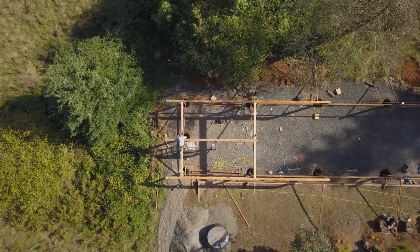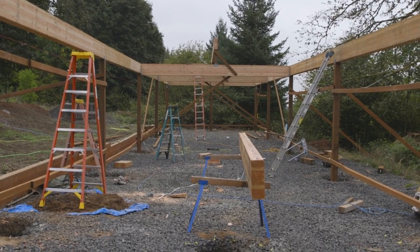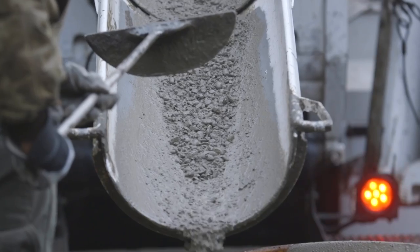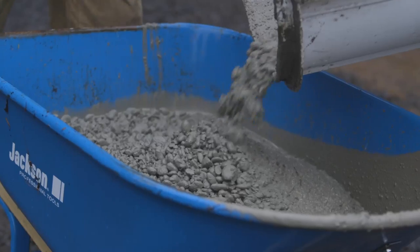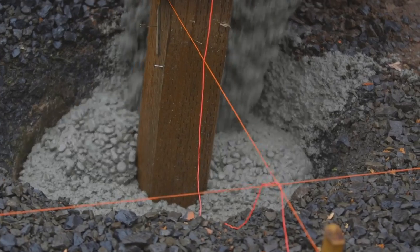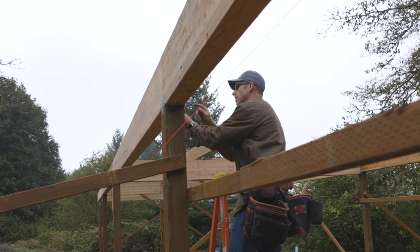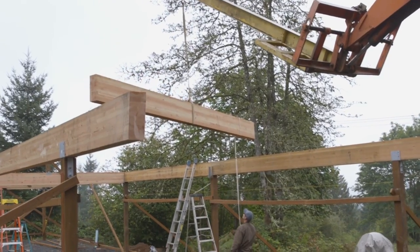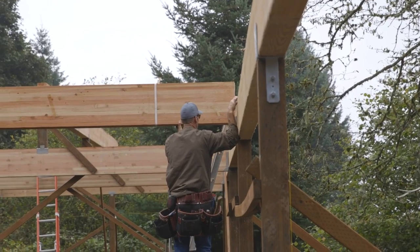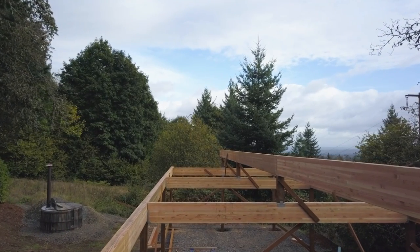The greenhouse length of wall is divided into 20-foot bays with a post sunken into a five-foot diameter, five-foot deep cylinder of concrete — strong, efficient, and massive. But even that was not necessarily enough to create the kind of shear strength that this long linear structure needed. So we broke that 20-foot bay into 10-foot sections and used the diagonal repetition of pattern to create more shear strength on a smaller level, allowing this greenhouse to withstand all of the elements it's going to experience.